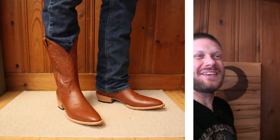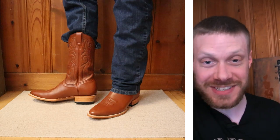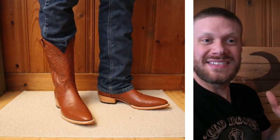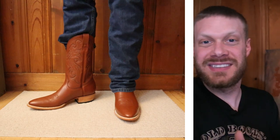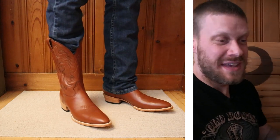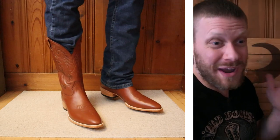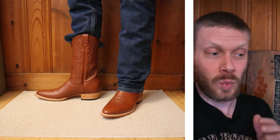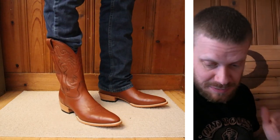I got on those JW Boot Company Signature Line boots — this is the Ithaca — and man, it feels incredible. One of my biggest complaints about JW Boot Company boots of old is that they couldn't do B widths no matter how much they tried. But with these new Signature Line boots they are able to do B widths, D widths, single E widths, and double E widths. Four widths, which is super valuable to those of you looking for different widths. Not very many people even carry single E widths, but it's a huge value here for JW Boot Company to do it, especially in this kind of boot.